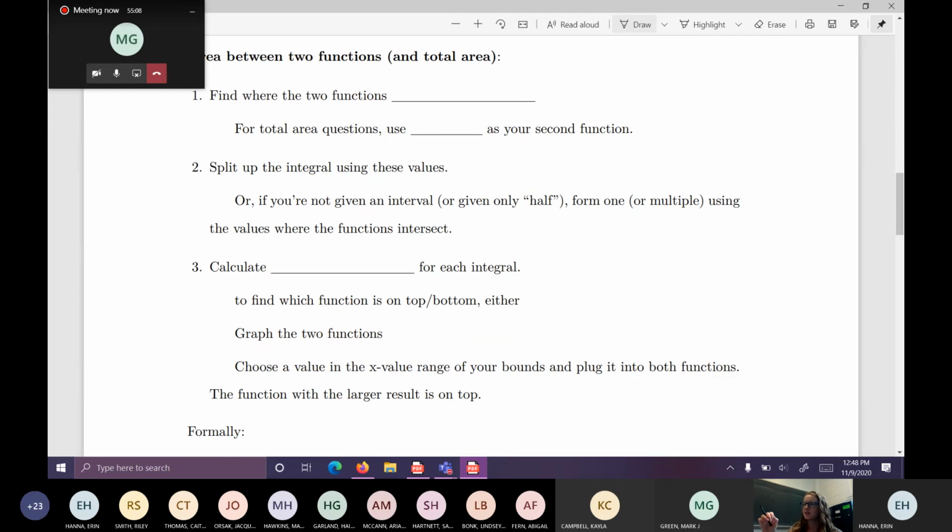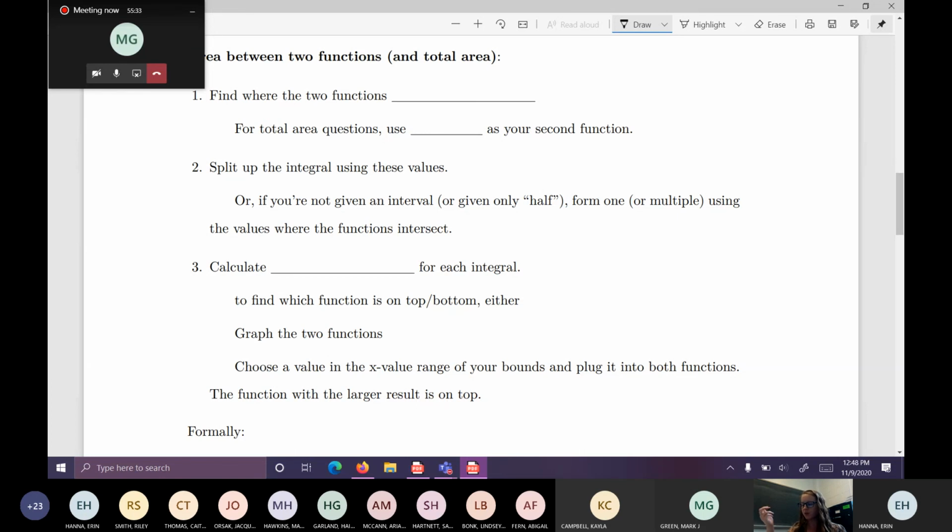Now the process can be viewed as the same thing. There's a slight difference. You can find the total area in a little bit of a faster way, but we're going to do it all at once because I find that when I separate them into two separate processes, people get too confused. But if you know calculus already and you know the other way to do it, feel free to do so. But anyway, area between two functions and total area. So two processes at once.